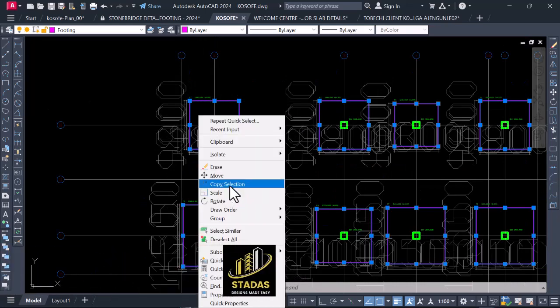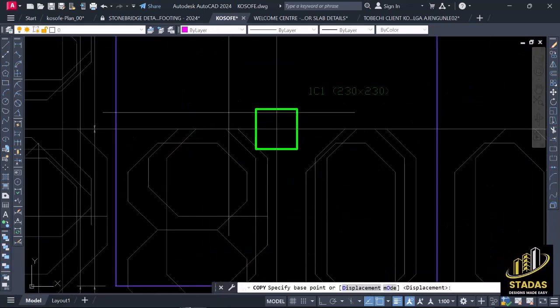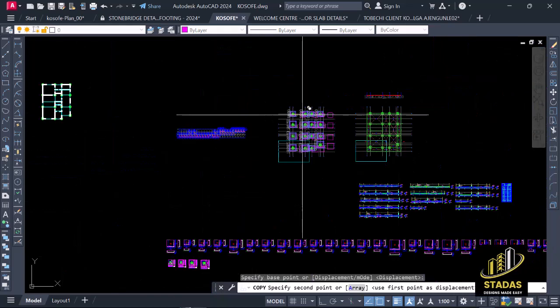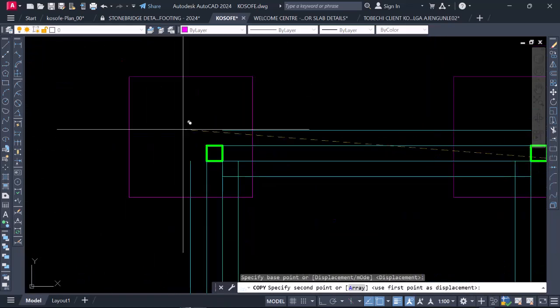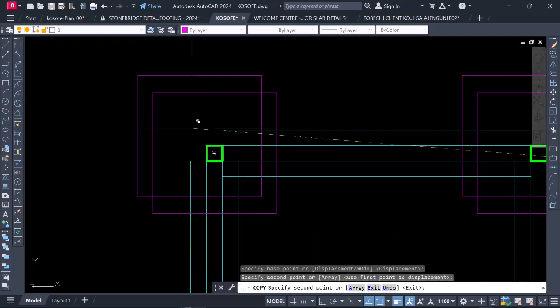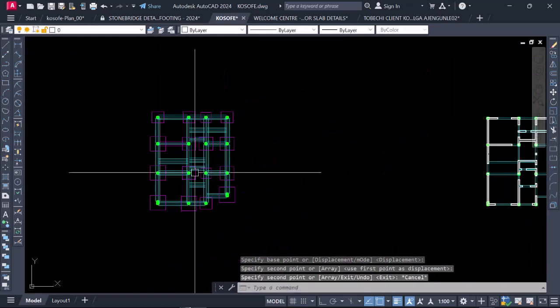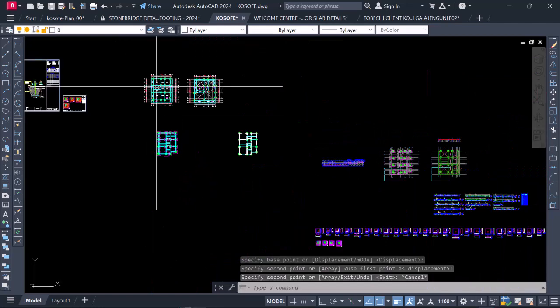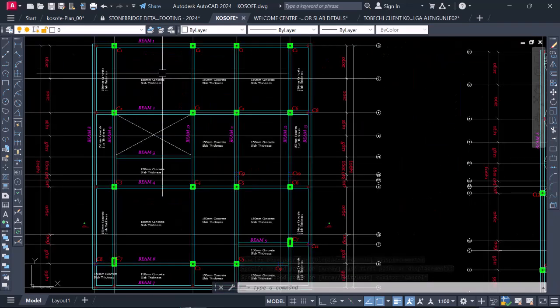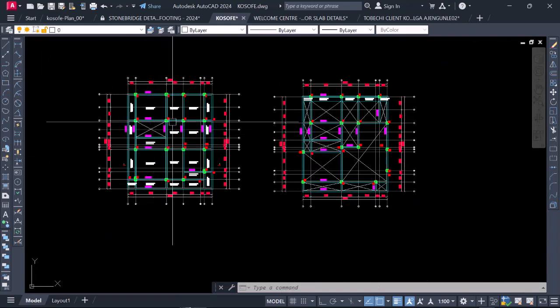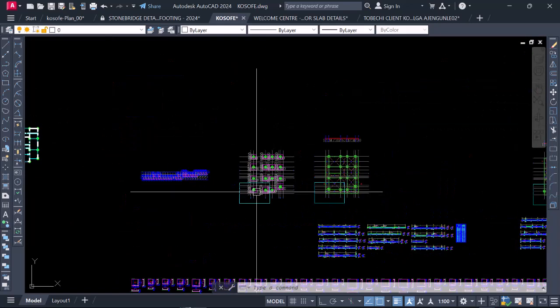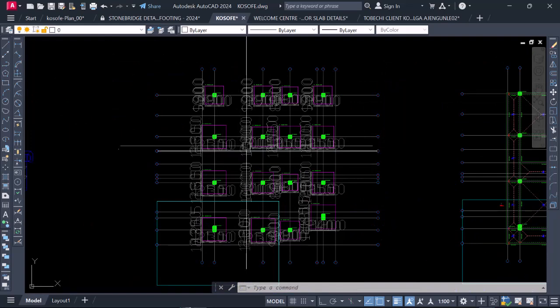So what we're going to do is to copy it, or you're going to move, anyone that suits you better. You're going to take it down to what we are doing. Okay, you're going to take it down because I copied it from the column, so I'm going to paste it here. In some cases you can otherwise copy this first floor. Another approach, you can copy this first floor, copy all the walls here and paste it over here and use it to do your design.